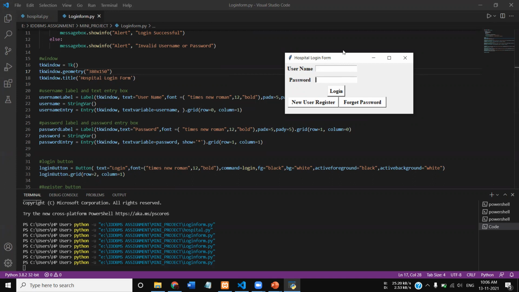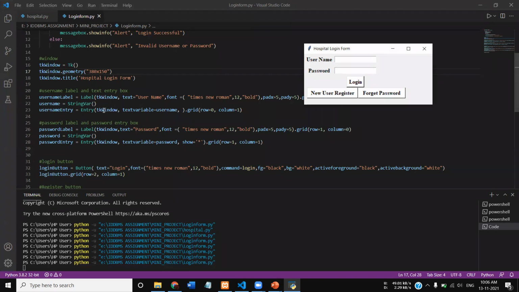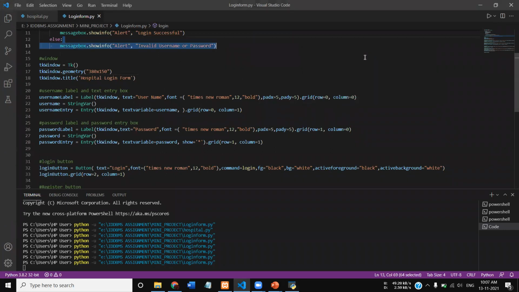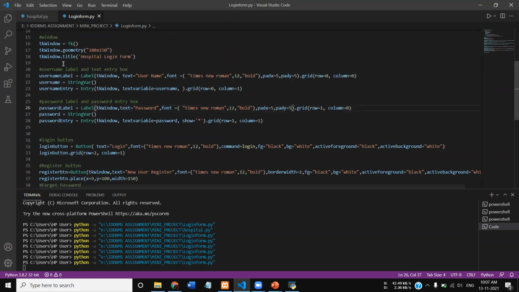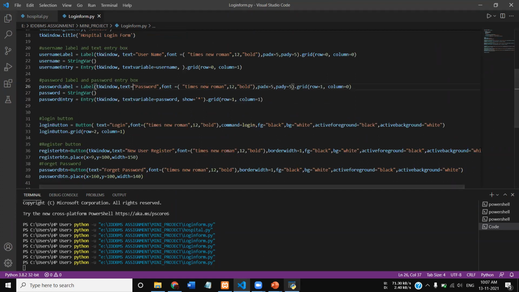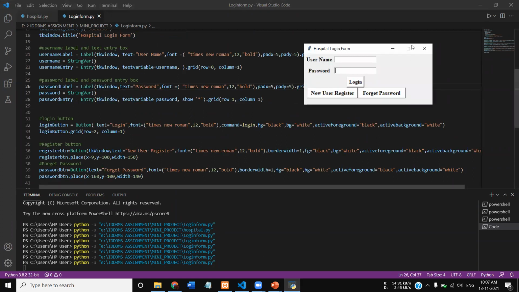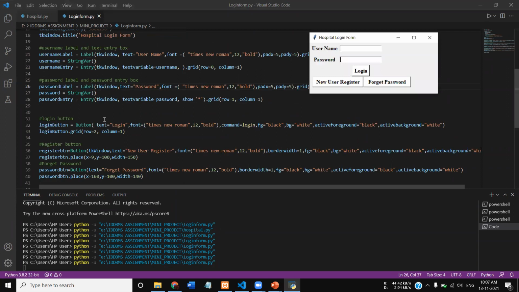For this we use the Label from the tkinter module, and a string variable, because what the end user gives as input becomes the string variable. The next is a password label and login button. This is the login button code: text equal to login, font Times New Roman, size 12, bold.